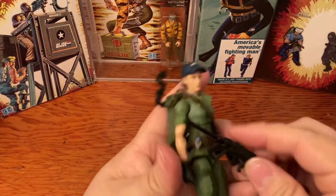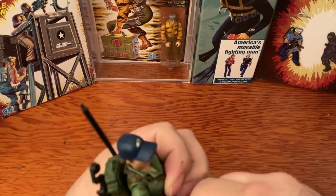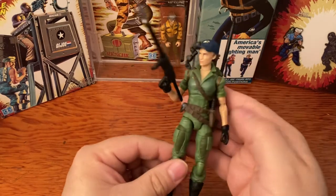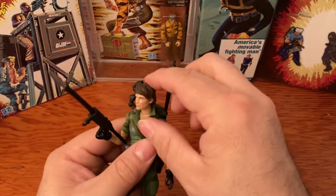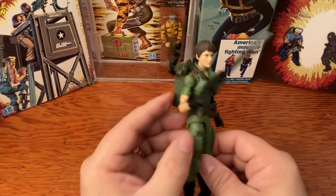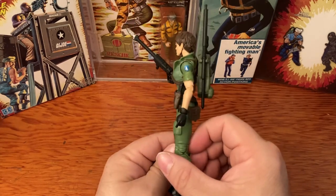There it is, her weapon. Let's put that on her too while we're at it. Oops. So that's kind of hard to get in her hand. Okay. That is pretty cool. She's ready to go on a mission. I don't know, man. I'm digging the hat though. This is Lady J. Okay, there we go. She's ready to go on a mission. Looking cool. Looking good. Check that out. That is awesome. Really, really neat.